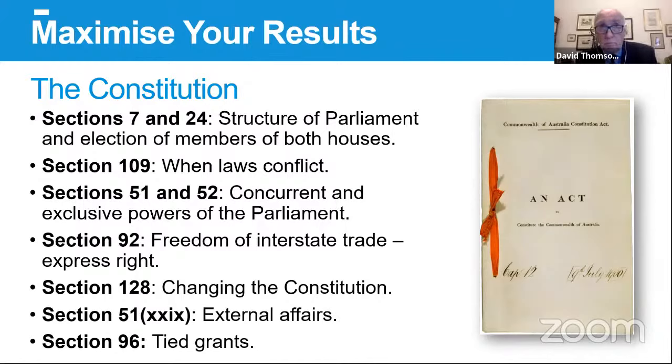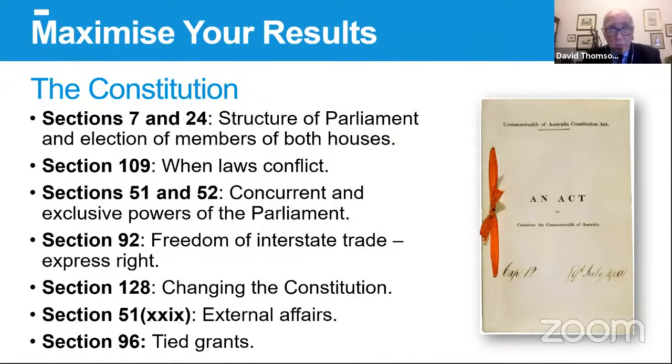Section 109, you've all looked at that, I'm absolutely certain. Section 109 deals with the situation that may result when laws conflict, or that will result when laws conflict. And here we're talking only about laws where both parliaments can make laws on that topic. For example, taxation. The Commonwealth can make laws on taxation because the Constitution says so, but it's not an exclusive power of the Commonwealth. It's one that's shared with the states. However, Section 109 protects the Commonwealth because if a state decides to make a law which conflicts with a Commonwealth law on taxation, Section 109 determines that the Commonwealth law will prevail.